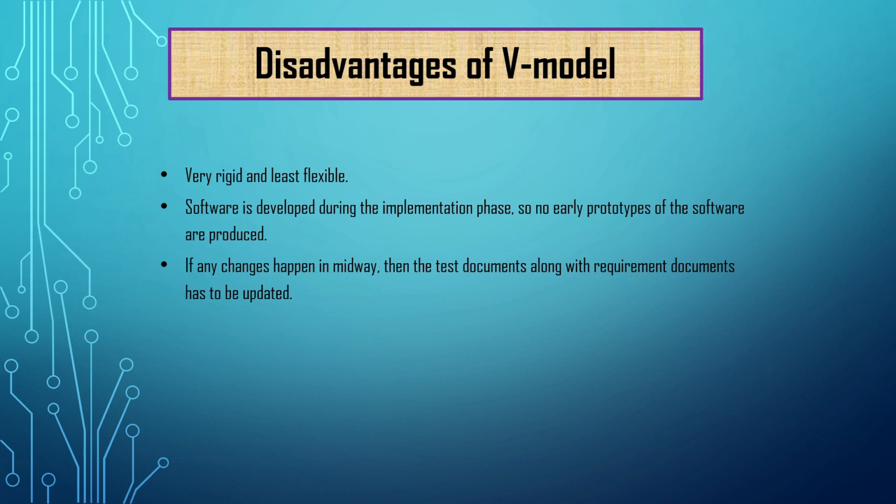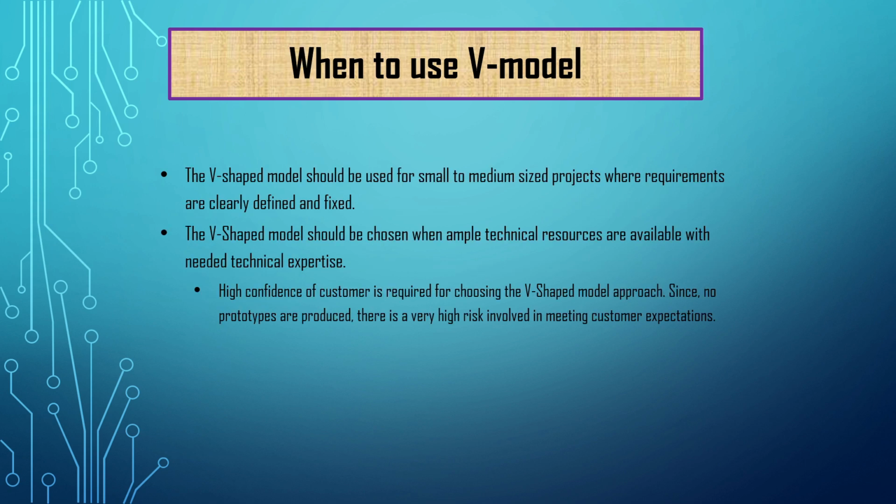And if any changes happen midway, as I said, frequent requirement changes cannot be accommodated in this model. That's a major drawback of this model. Actually, that's the reason that you should know what is agile, and why agile is more important nowadays in most of the companies, why they are applying agile frequently. That's a very important aspect which I will cover in my upcoming sessions for sure.